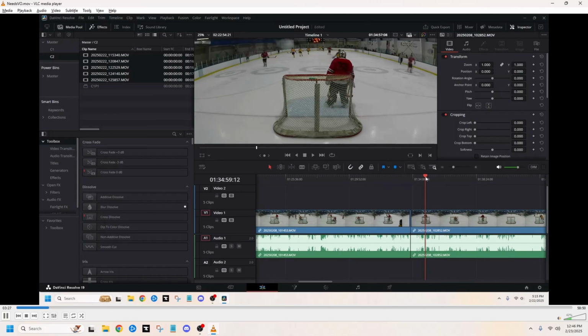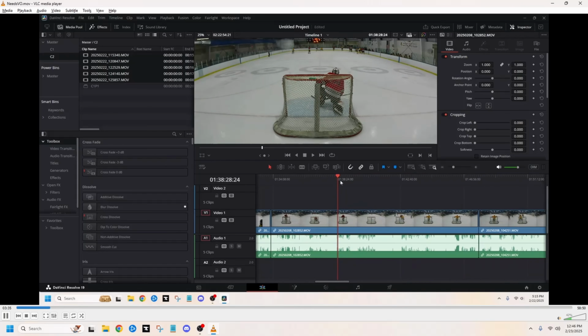And adjusting the playhead, here we go. Keep going.